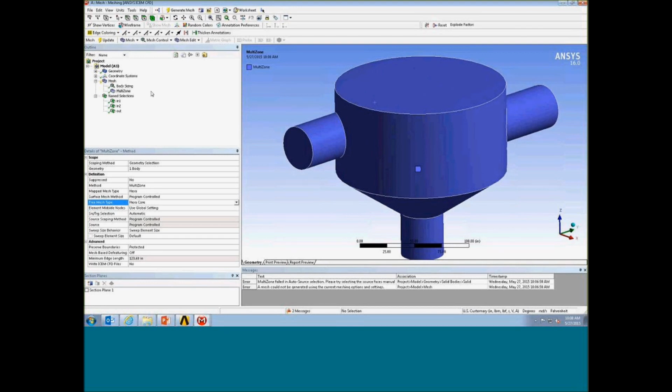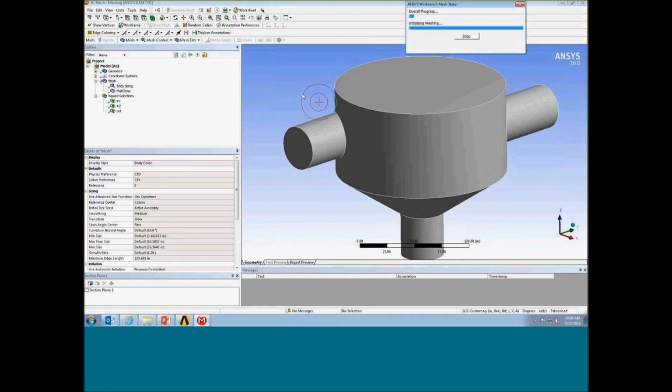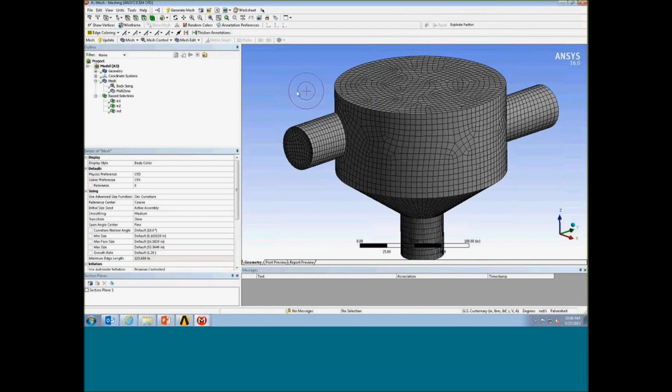With MultiZone meshing and hex core picked for those regions where the mesher has difficulty placing all hex elements, you see how the mesh goes, and it will try to generate as many hex elements as it can.